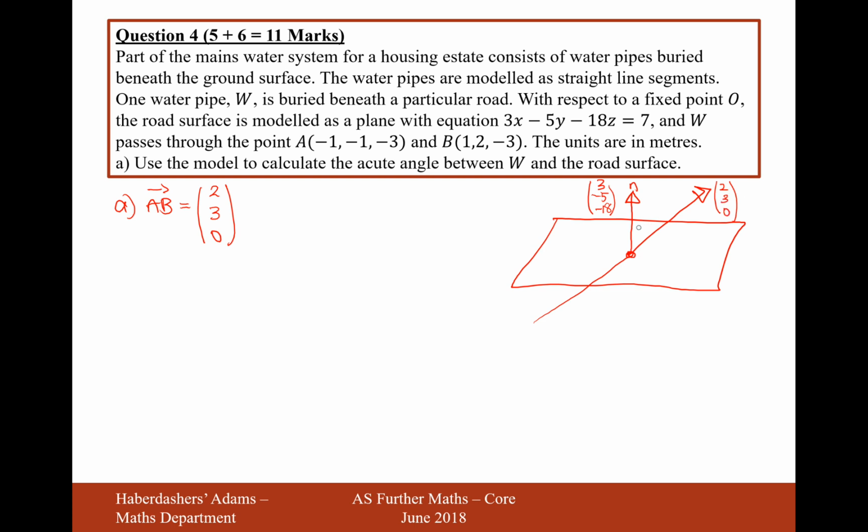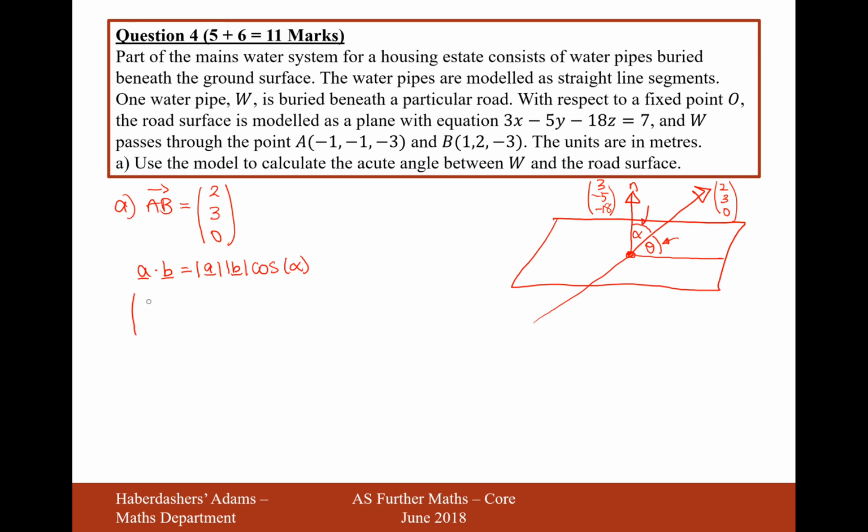Now we need to work out the acute angle between these two lines here. So then, after that, we can work out what the angle is between the line and the plane. This is our final answer here. But first of all, we need to work out what alpha is. And we work out alpha by doing the dot product rule. So it's going to be a dot b equals mod a mod b cos theta. Or in this case, it's going to be cos alpha, because I'm working out this angle here first.